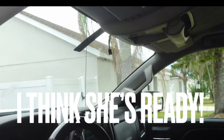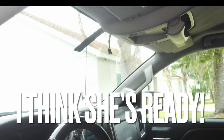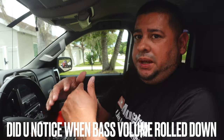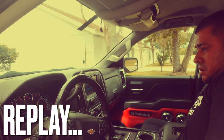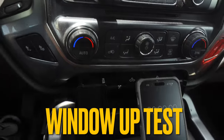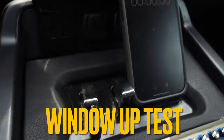I noticed that at a certain point, once it actually started going lower in frequencies with the window down, it just dropped immediately versus that high bass. So that song at 1:09 — it is perfect for what we're doing. Let's go ahead and test it with the window up. The windows are up, man, it is very, very hot. Let's turn it up just a little bit right here — not let's not overdo it. The EQ I'm actually just going to turn up just a little bit over halfway. We have our stopwatch right there; the song is ready at 27 seconds.